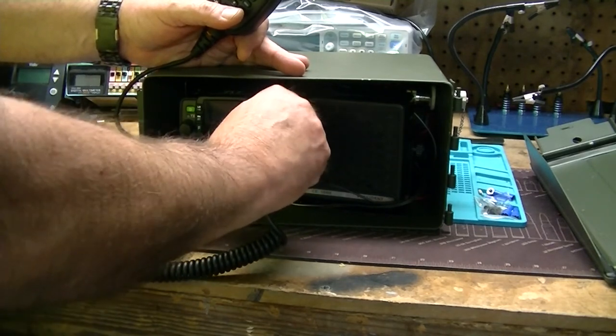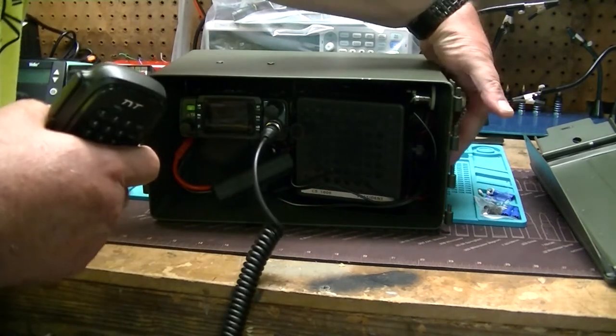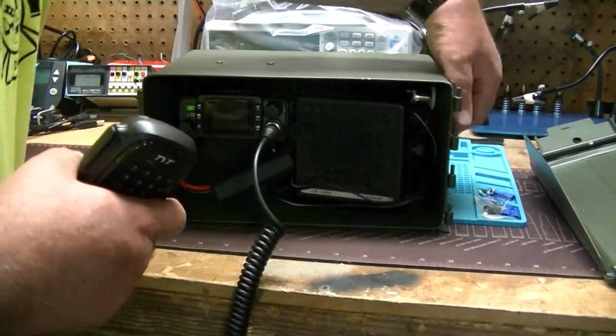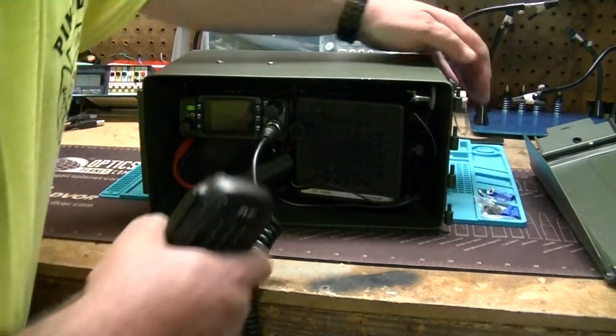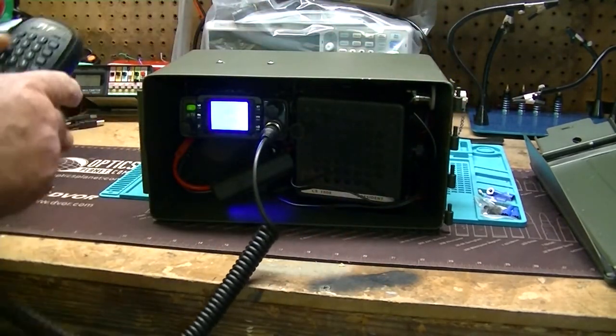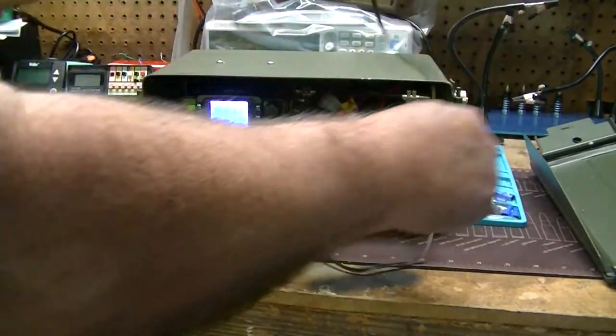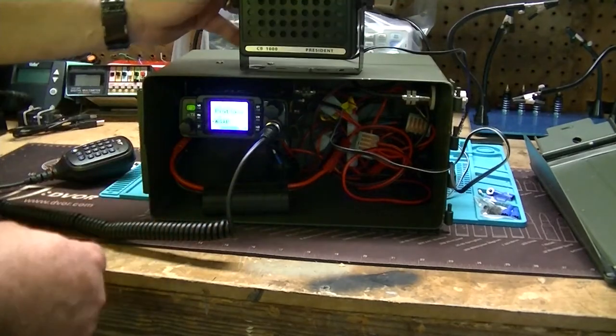Other than that, just push the mic in and screw the connector down and we're good to go. Reach over here and turn everything on. If I can find my switch. And then that powers the radio up. I have the speaker wired in. It just sits in the can.